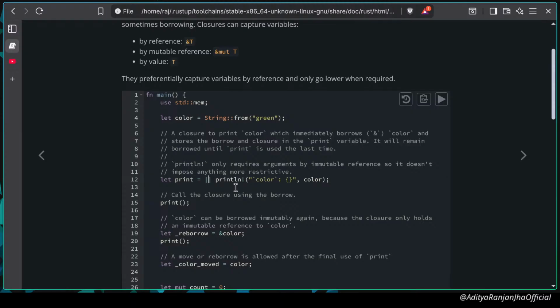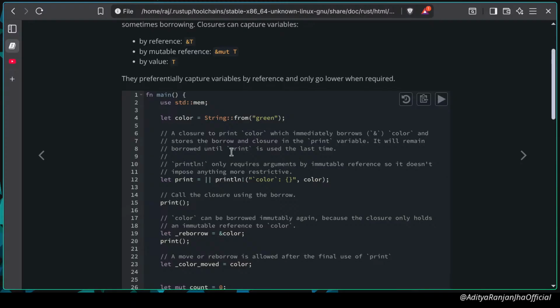We remember that, all right? Since we are not dropping this print anywhere soon, we can't say over here let mut color be something like red. So we can't do that.